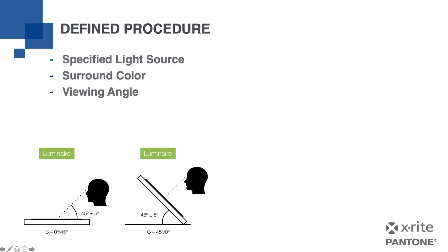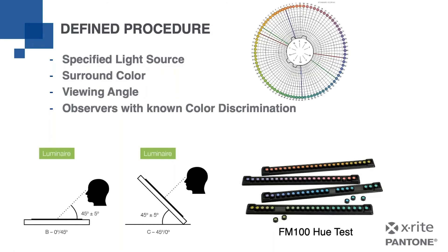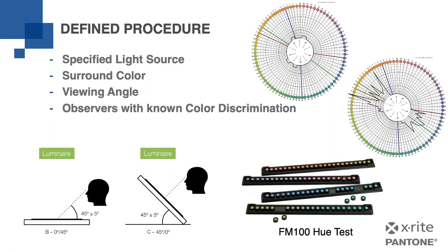It's also a good idea to test the viewer. One common test is the Munsell SM-100 test. The user will sort out color tiles that have varied color differences — they're in the range between color tiles that are fixed at either end of these strips. The results are then scored and graphed. If the graph shows only small bumps near the middle, then the user has normal color discrimination. If, however, there are bigger spikes, this indicates that the user is not able to discriminate color well. In this example, the person is not able to judge color very well in the yellows and blues.